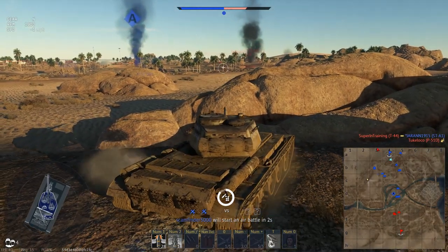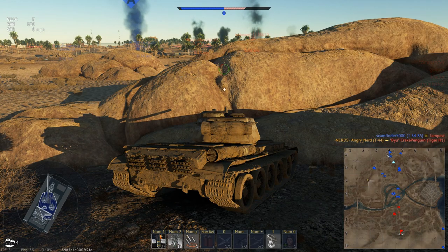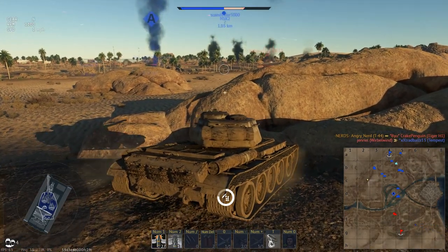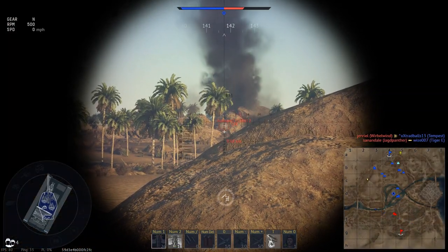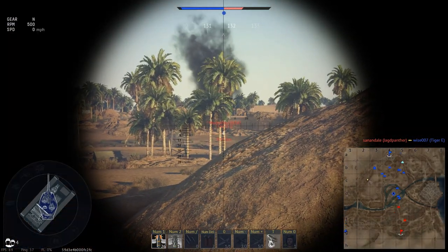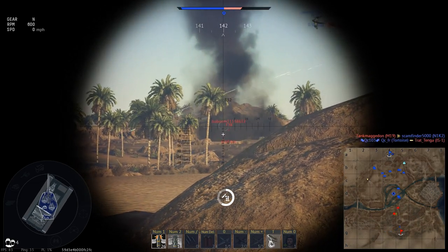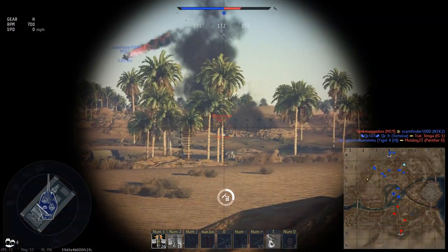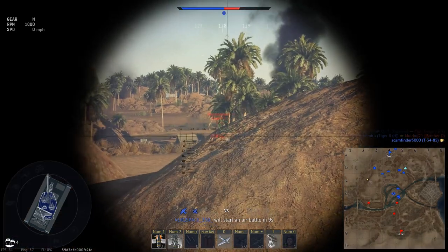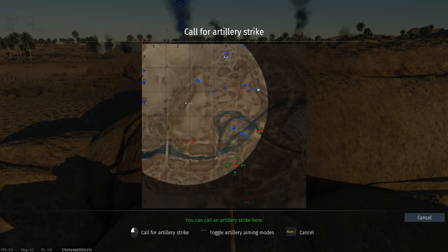All right. Oh, that worked out well. Drop some more arty. Really want to kill that T-28. I know I'm not going to do it with my gun. Miss that. What do we got here? T-44, 122 again. Oh, Tiger. T-28. Hit the Tiger, but didn't do anything to it. We're reloading. Here he goes. And pow! That was lucky. Drop arty on the T-28 again.